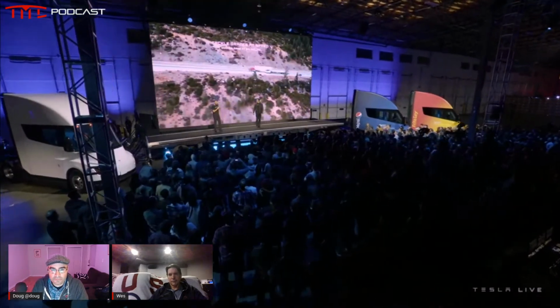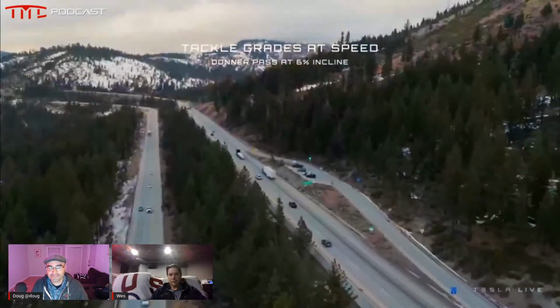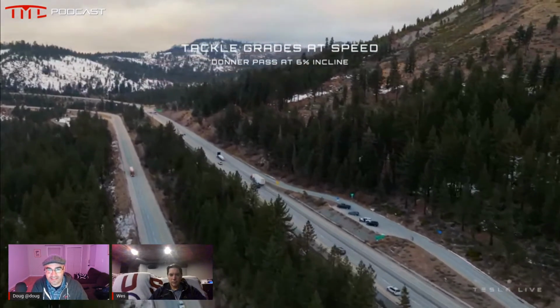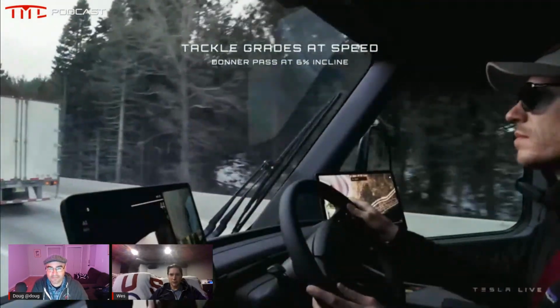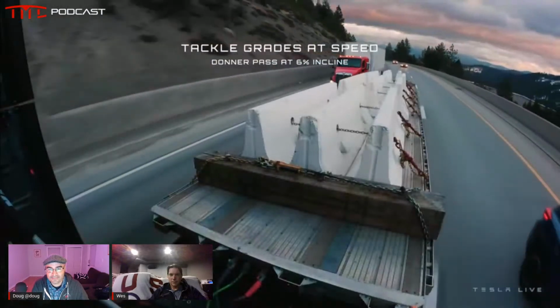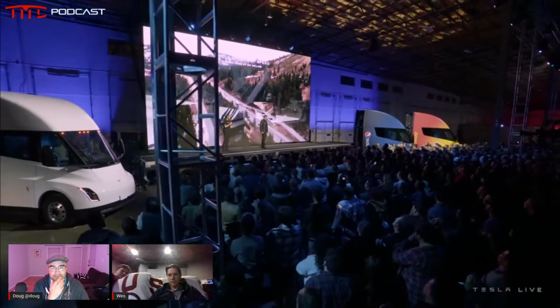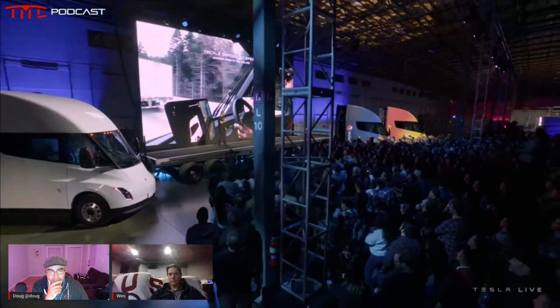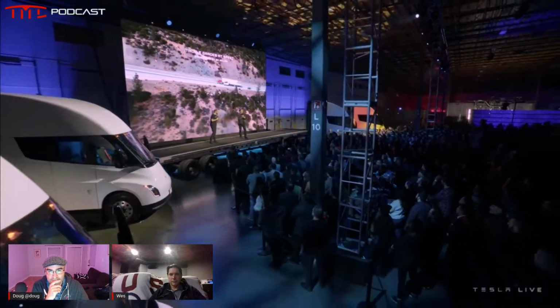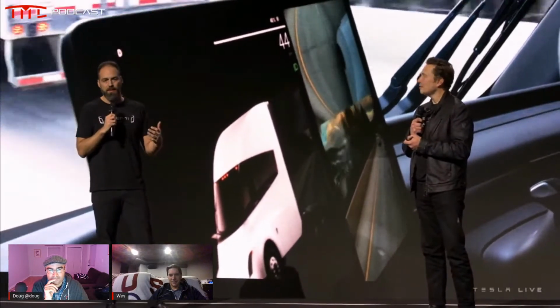So yeah, and then in terms of how we're putting this to use in the real world. It's on the way to Tahoe. These demos are so cool. That truck's clocking it at 82. That's weighing 82,000 pounds. And when you see that pass shot again, you'll notice that speedometer is climbing. We're going 6% and accelerating up that grade. This is where it comes in. It's like driving a normal car, not like driving a truck. It's just that you're moving 82,000 pounds. So any highway grade you come across, you can tackle at speed. There's no compromise. No slowdown.